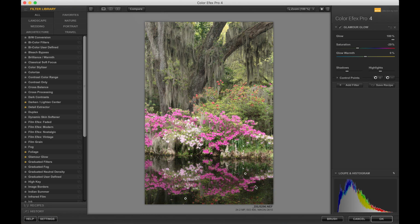You can see how it basically took the chaos out of the reflections in the water here. Made them darker, softer, a little bit more contrasty, but it actually takes your eye into the image and aims it more towards the flowers along the water here.